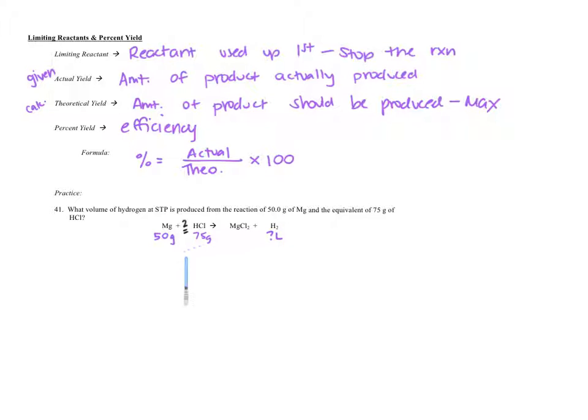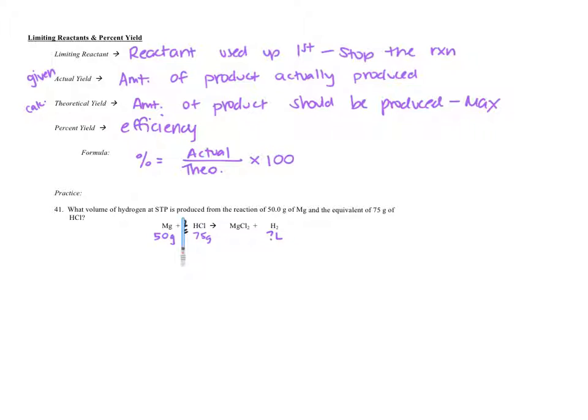The difference is with stoic, you were only given one amount, and so you automatically knew that's where you started. In these problems, you're given two reactant amounts, so you don't know where to start. So that's the difference between this and stoic. In stoic, you would only be given one amount, and you would just convert it until you got to the liters. In a limiting reactant problem, you're going to have two reactant amounts. You have to figure out which one's going to run out first.